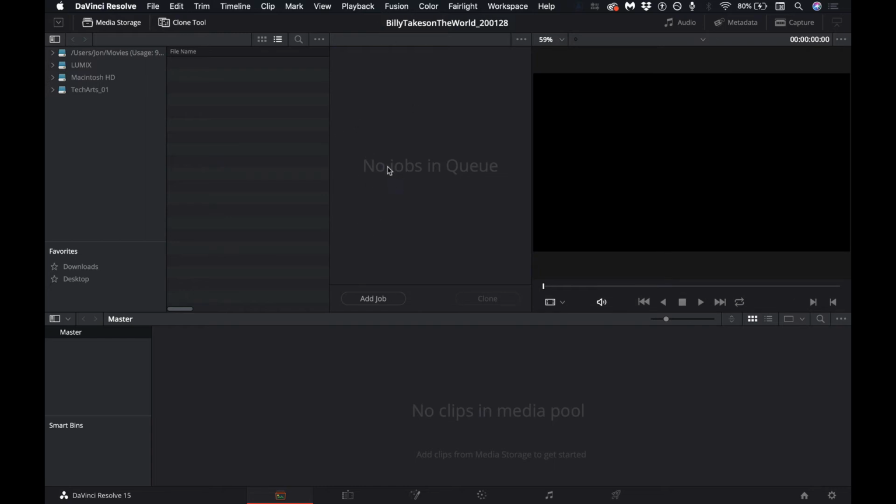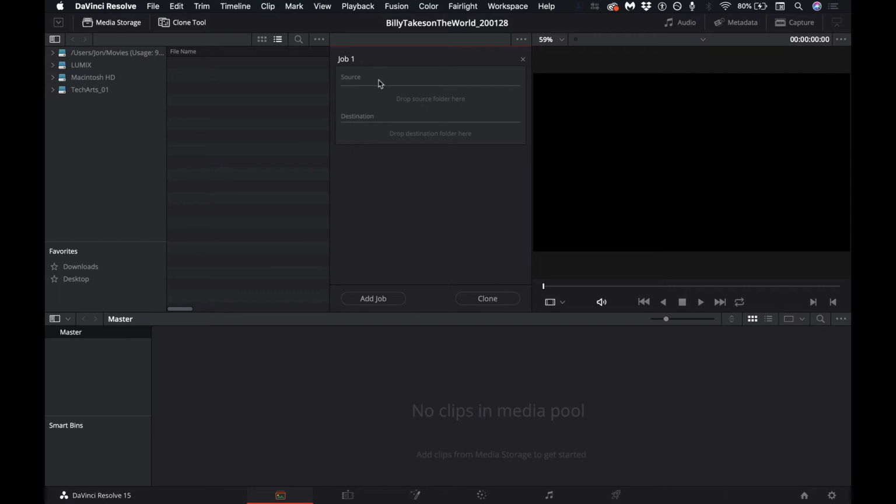Now you'll see here a little window pops up, and what I need to do first is add a job. Okay, and what that's going to do is it's going to give me two separate places to drop files. These are active drop locations.